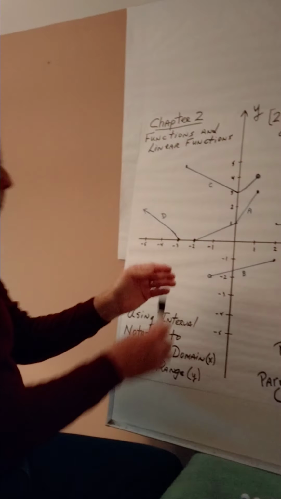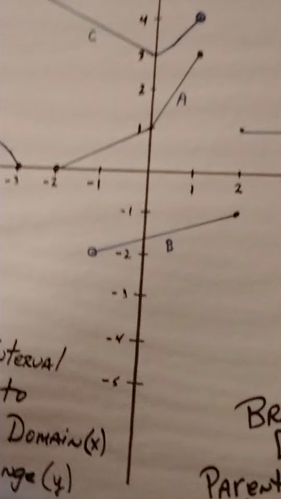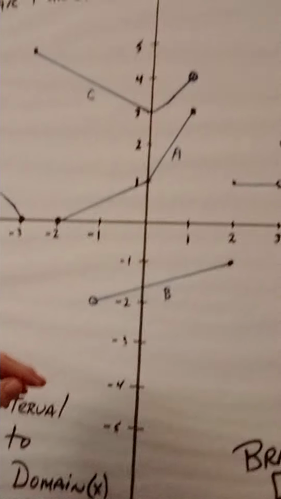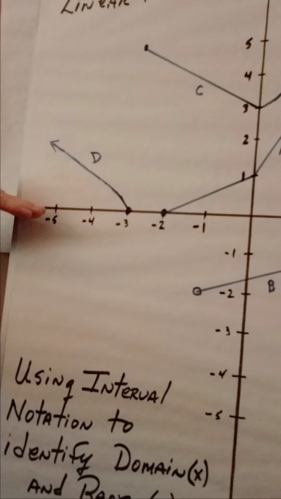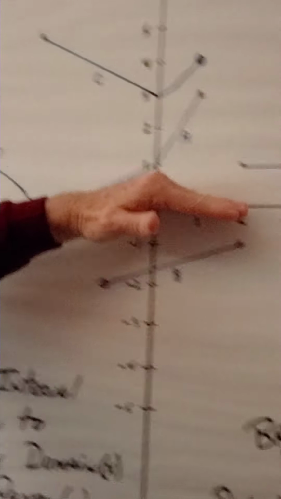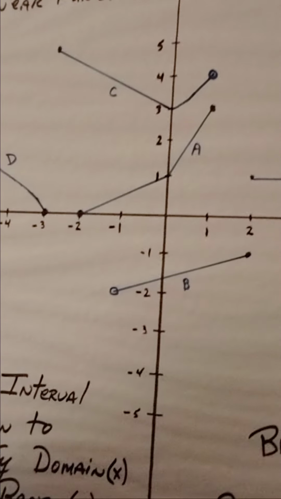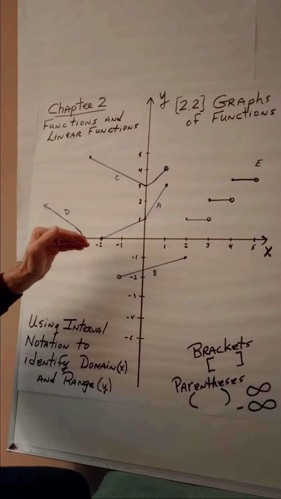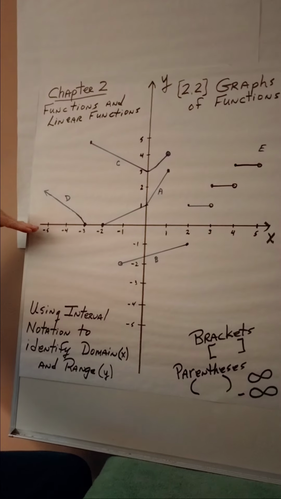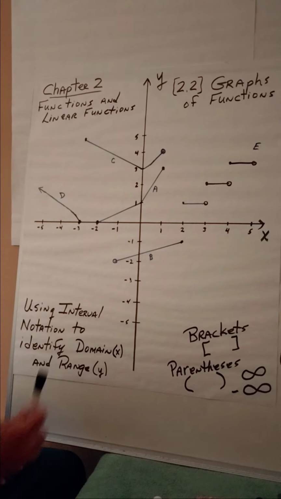They're all functions. Now, let's go to letter A, and let's show you how we're going to identify the domain. Remember, the domain is associated with X. All of the numbers, all of the real numbers that are on the x-axis are potential domains because X is affiliated with domain. So these are domain values right here. All of these values that are on the x-axis.